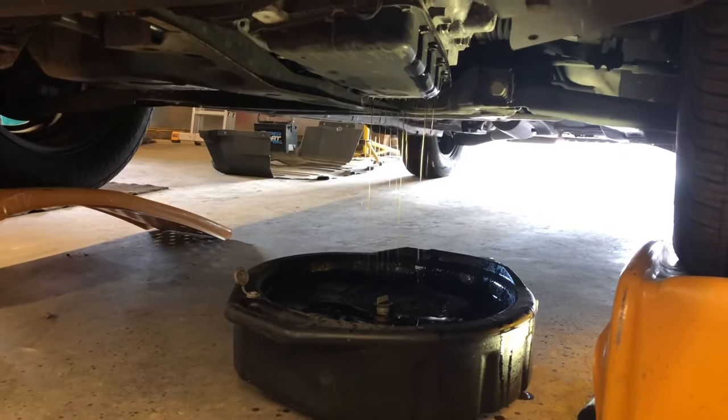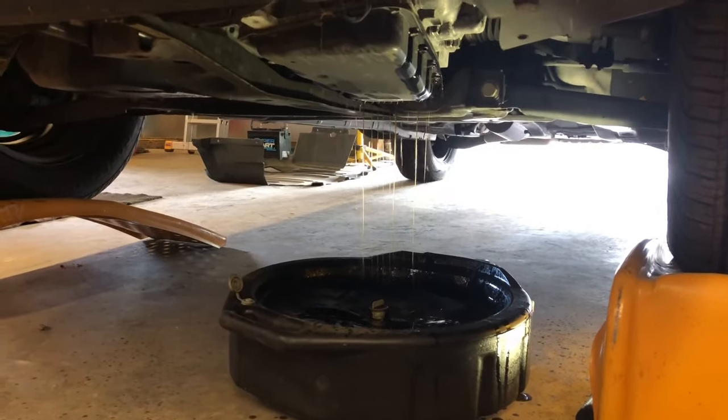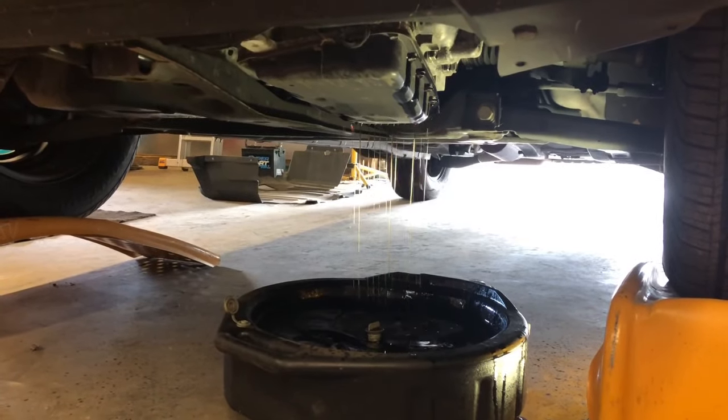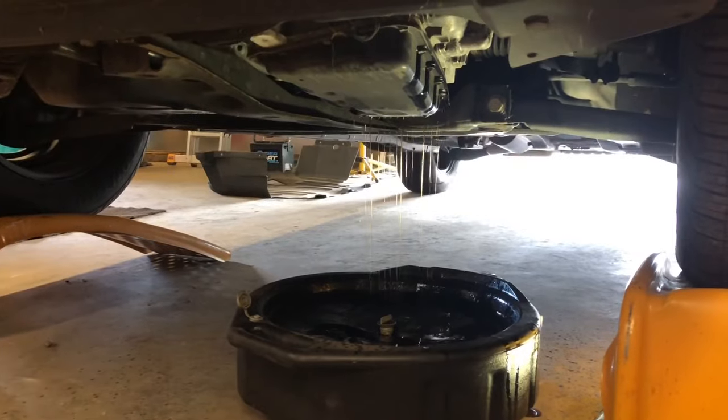Got a 2013, I think, here, or 14. Anyways, I picked it up. Said the tranny was slipping. I didn't even drive it home. They delivered it. The first thing I'm going to do is do a service on the tranny.